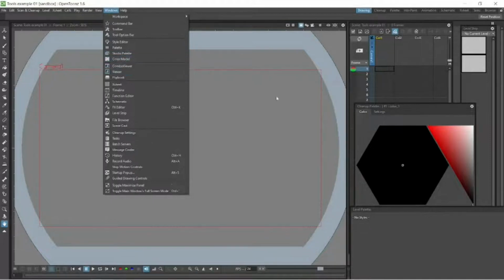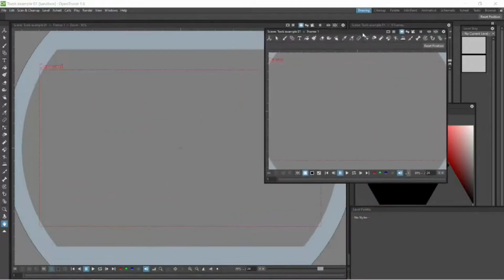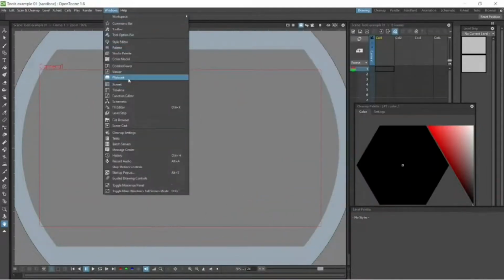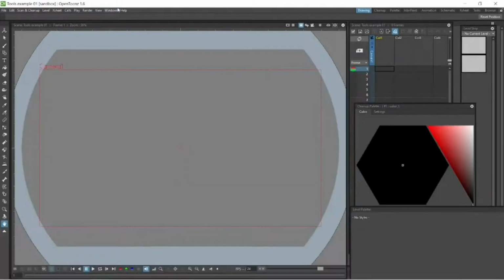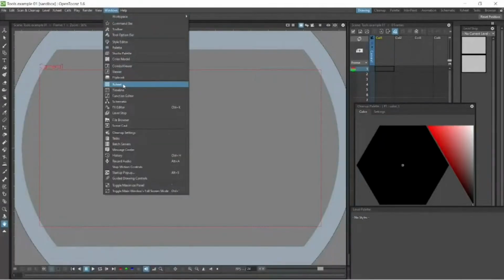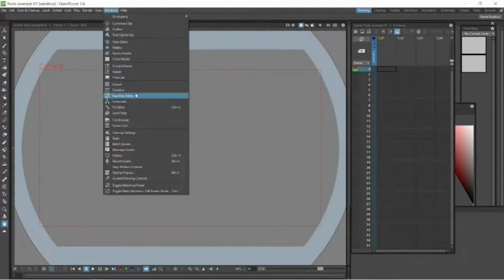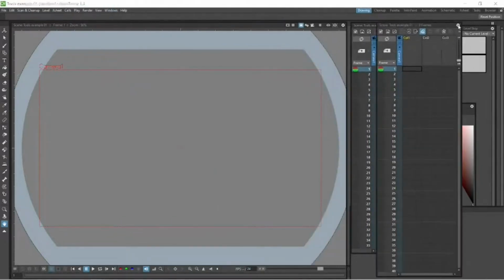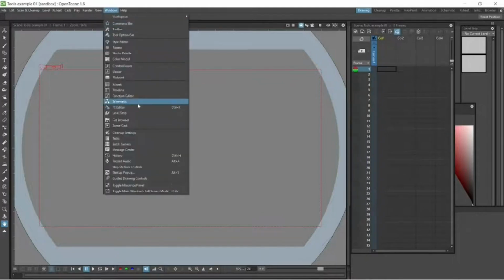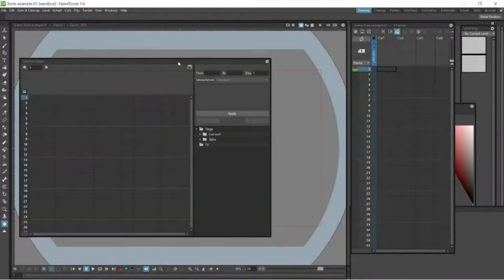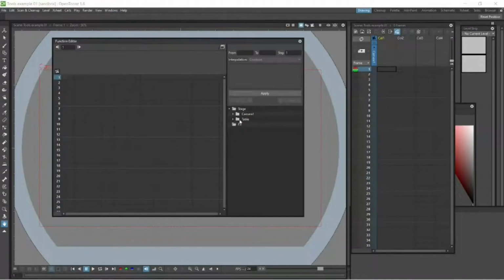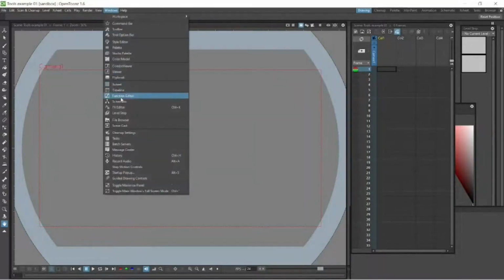What we have here is the viewer. You can set up several viewers in the same workspace, so that's where you'll do it. Flipbook, which I don't use at all. Your X sheet here is this here, so we've already got it open, and your timeline, which is basically the same thing as the X sheet. Your function editor, which is where you can control your animation keys and your curves between keys, etc. Very important, but a little bit more advanced, so we won't look at it right now.